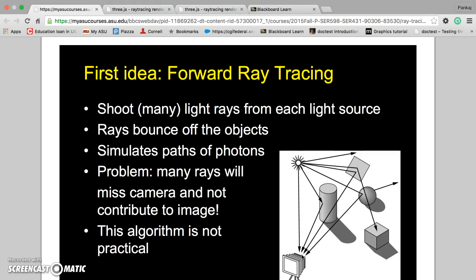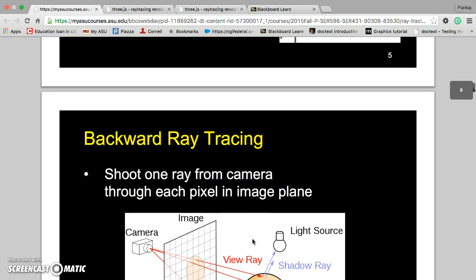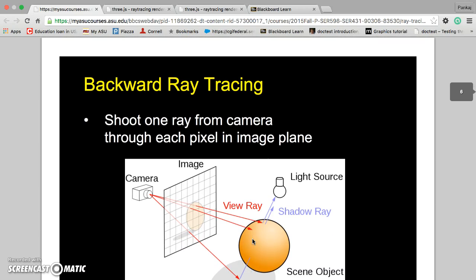The main problem was there were a lot of light rays and only a few can contribute to the image. So the next one was backward ray tracing, where we start our rays from the camera and pass them through the view image, and the colors of the pixels were designated according to the interaction of the rays with the objects.